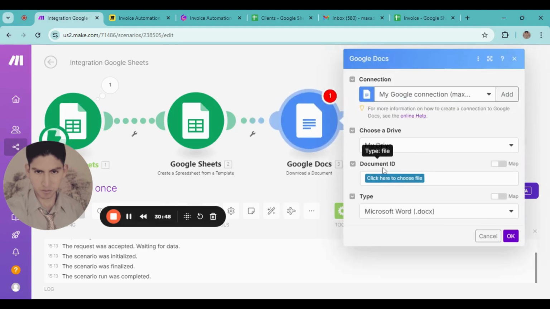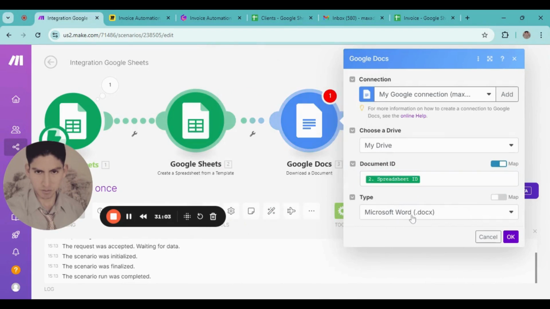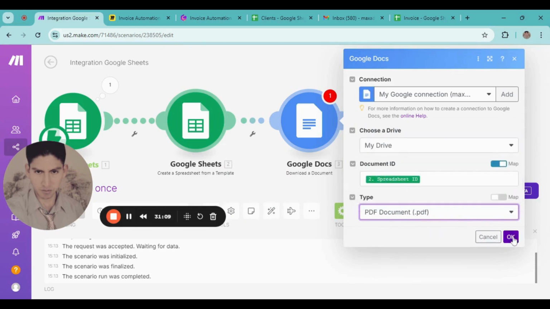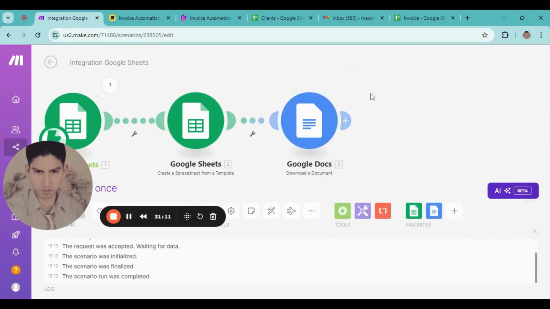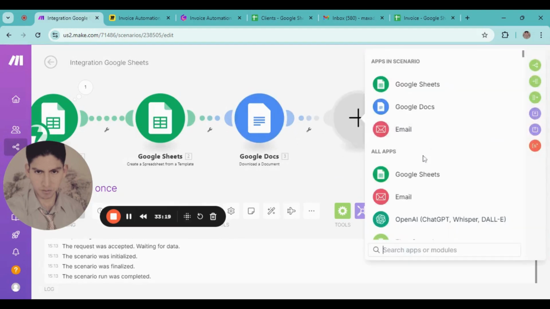Document ID, we're gonna map it. It's the spreadsheet ID, which comes from the last step. The type, again, we're gonna choose PDF. Perfect.